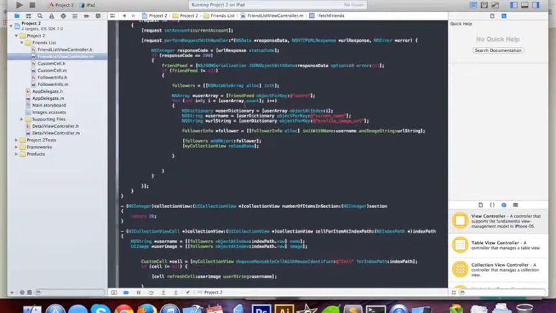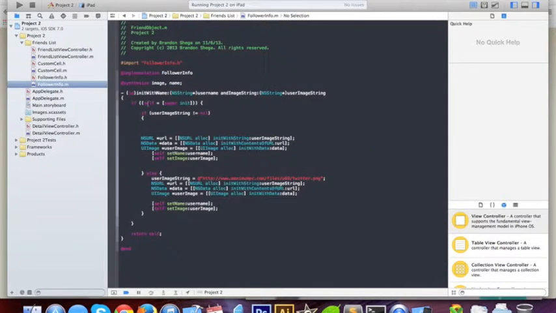So I create a new array for the users, and then there's 20 of them. So for each iteration, I create a dictionary for each user, which has all their key value pairs, and then I get the screen name and the image URL. I store them in these 2 values, and then I add them to the object, and I'll show you guys that. And then I add the object to my followers array. So this will run 20 times and put each object in, and then I reload the collection view.